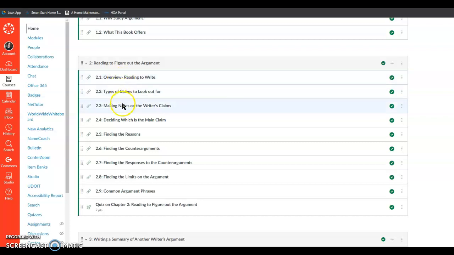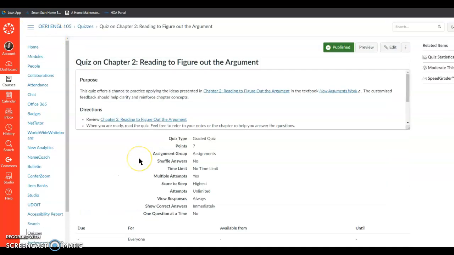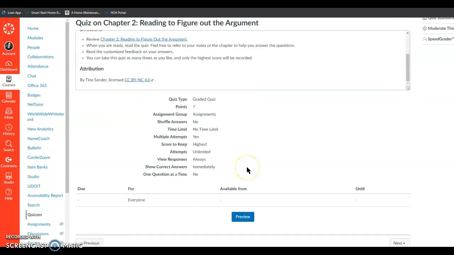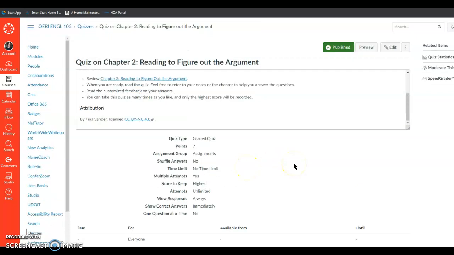We start off with just links to each section of the chapter, and then at the very end, we have the ancillaries that we created for that chapter. Often it was simply a quiz. So you can see this quiz here. We would make the details really generic, so again, any faculty member could pick them up. And then we would also create feedback for every question of the quiz.